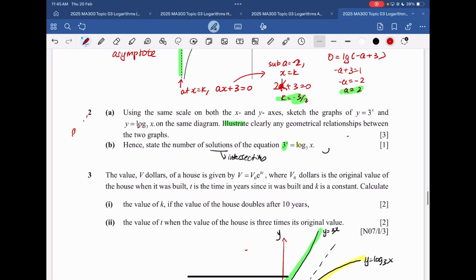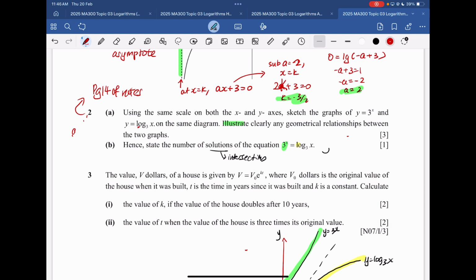Question 2. Just in case you are stuck at question 2, what you should do is go to your notes and look at page number 14, if I'm not wrong. Page 14, on the question example before question 3.1. So I say again, if you are stuck on question 2, you can go to page 14 of your notes and ask for help.